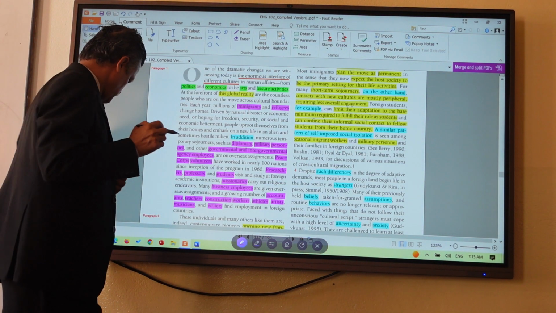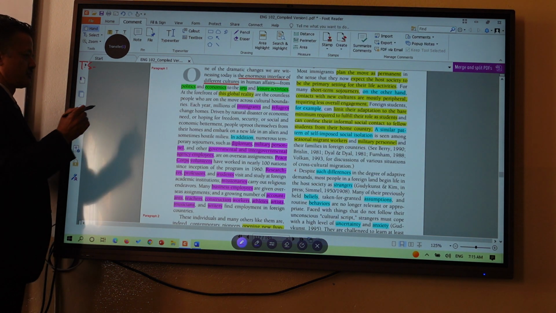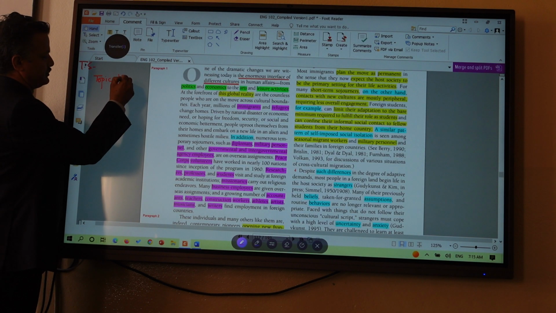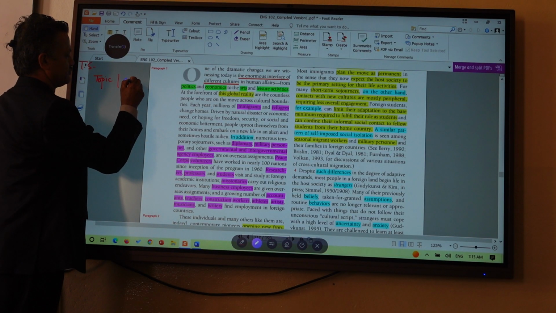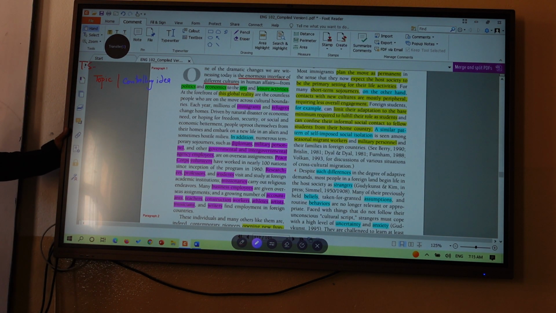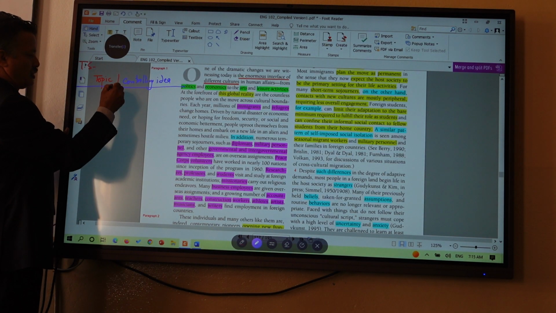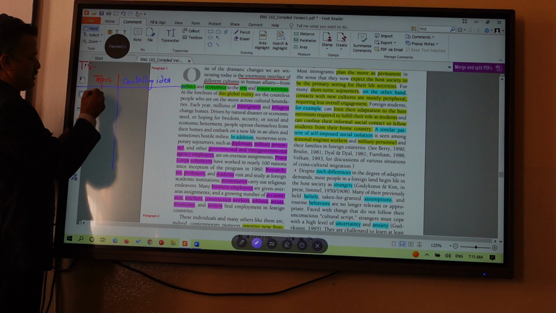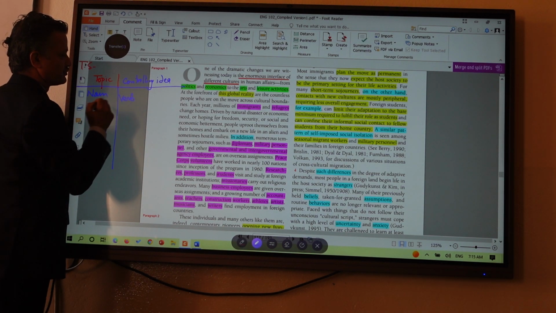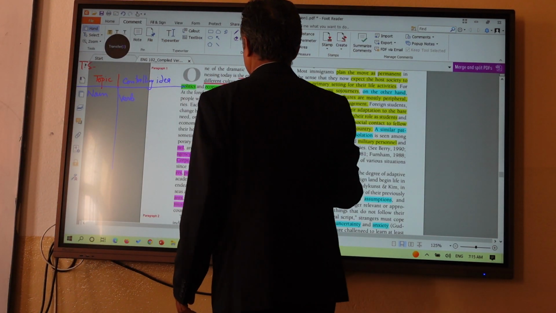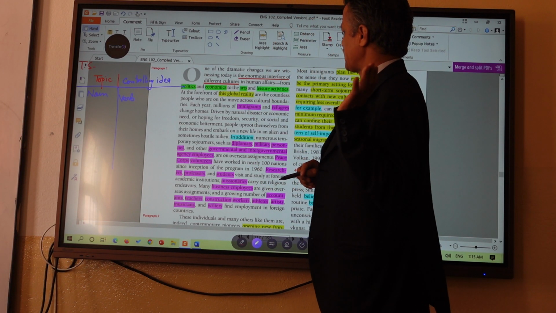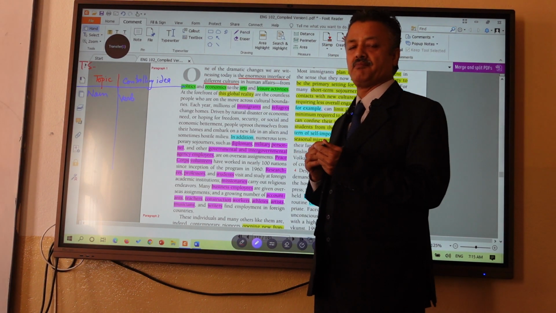Okay, now look at me. A topic sentence has two things. It has a topic and it has something called a controlling idea. Not always, but often you will see that a noun presents the topic and a verb presents the controlling idea. For example, in this first sentence, can somebody tell me which can be the central main verb and the main noun?